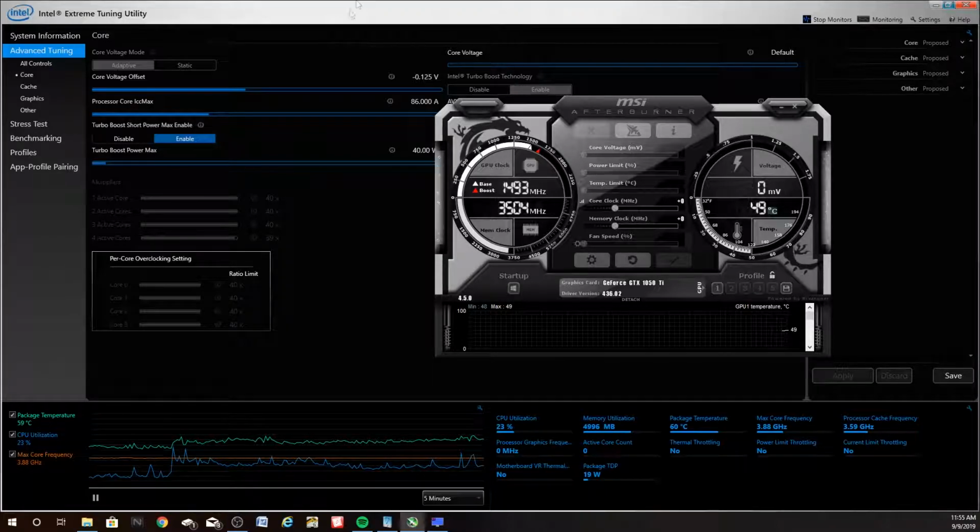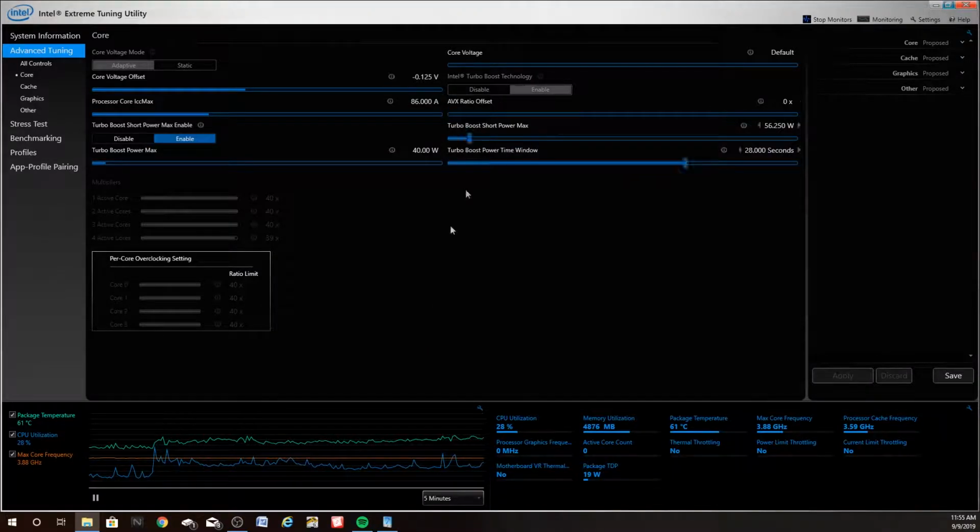It will usually be up in this corner with all your stats: your CPU usage, your CPU speed, temperature, wattage, your frames per second. You can even have it do average frames per second and stuff like that. So that tool actually helped me out a lot. So I figured out that I was actually losing a little bit of performance.